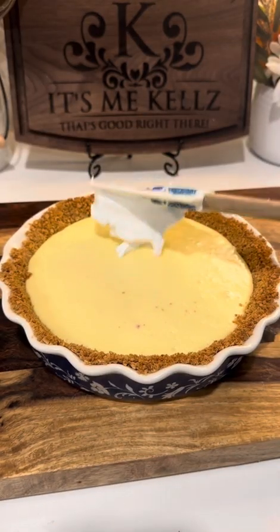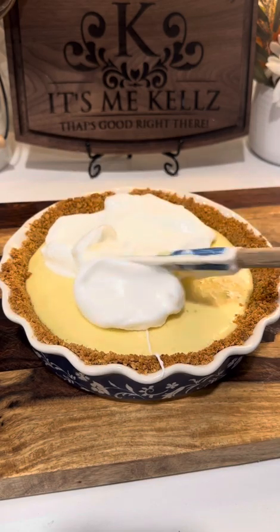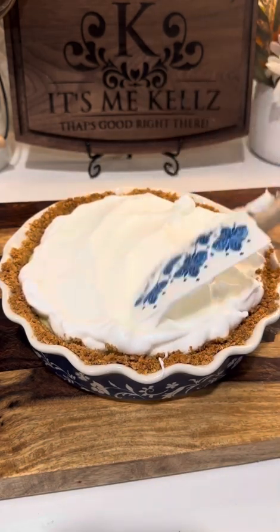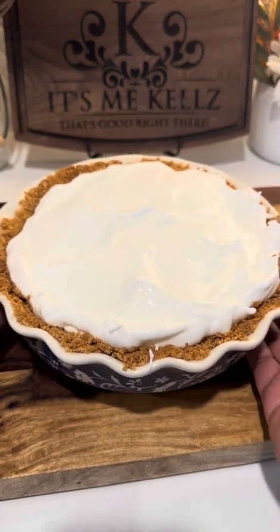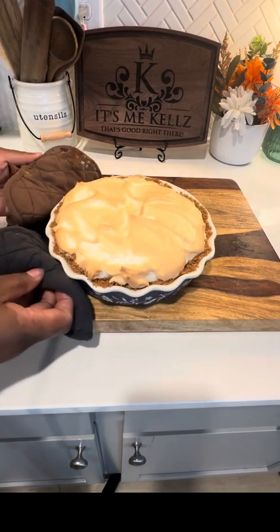Now it's time to add it to the pie. So I'm going to take those egg whites and spread them across the top of that pie and make sure I cover the whole entire top. I don't want to spread this evenly, y'all. I want to fluff it up a bit, just like that. Now into the oven it go for 12 minutes. Movie magic, y'all. It's out of the oven. It's all done. Now it's time to cool.